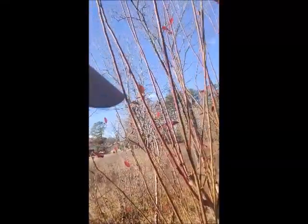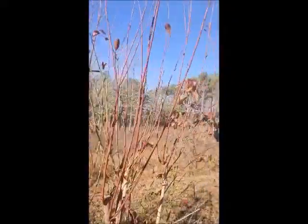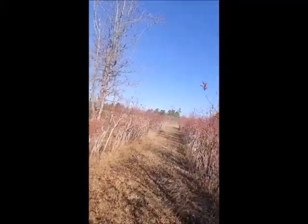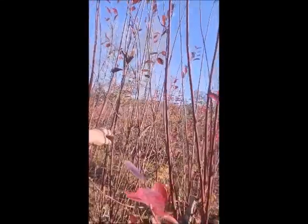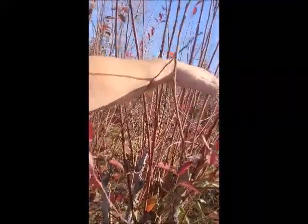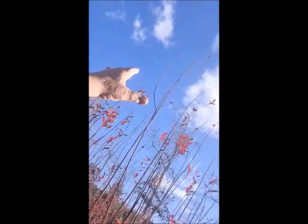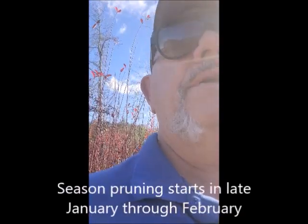So I'm going to come in about a foot on these and cut them. I prune with hedge trimmers and chainsaws on the big stuff, and hand cutters on the little stuff. If I came in with a hedge trimmer right now and went across this, it would reduce the plant height to about five feet and remove all the upper branches. However, that's where I get my cuttings from, so in January I'll prune these plants and the cuttings will go to the greenhouse.